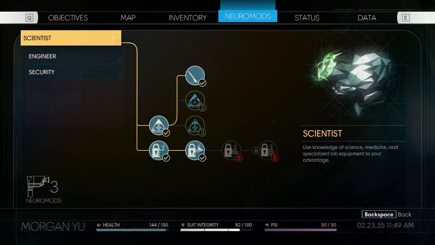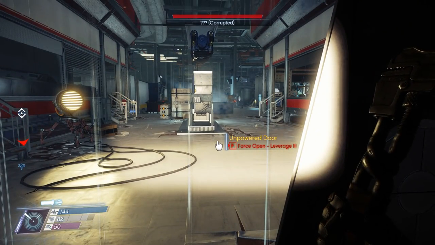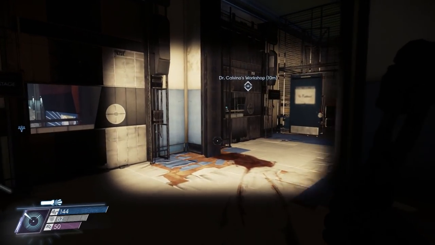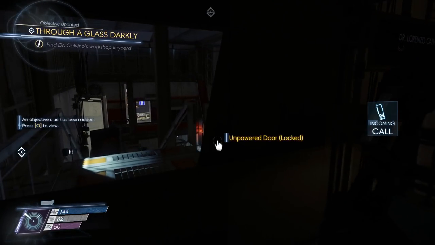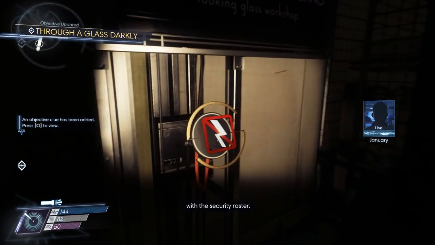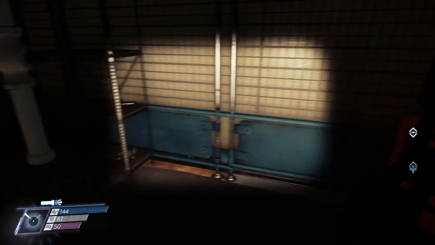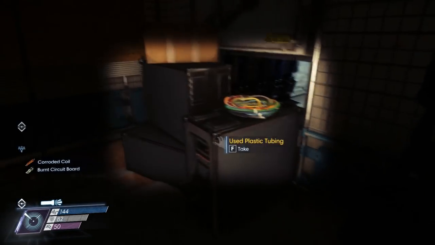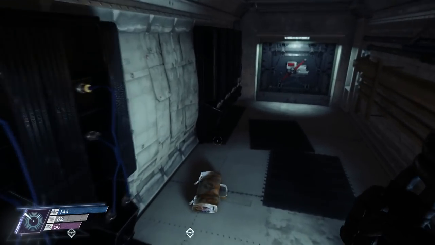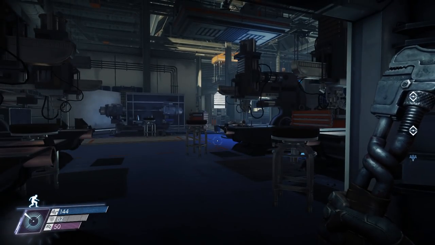Well, ain't that awkward. What a good time it would be to have the repair module. Uh-oh. We got a couple more operators sitting here. Calvino probably has a key card. You can locate him, or what's left of him, with the security roster. Yeah, I guess. Use the security station to discover Dr. Calvino's location. Will he be a monster? I don't know. Where's this circle? Oh, fuck.